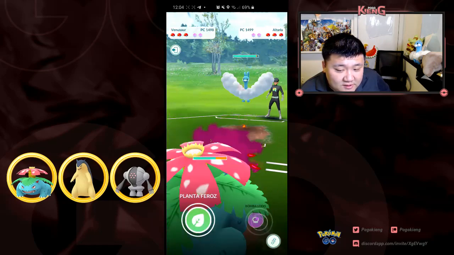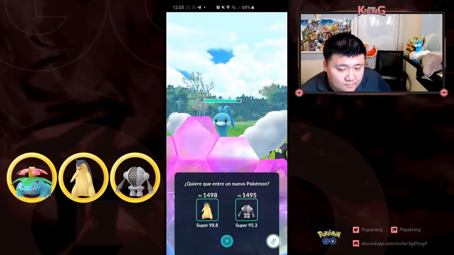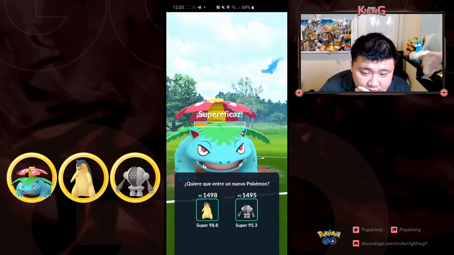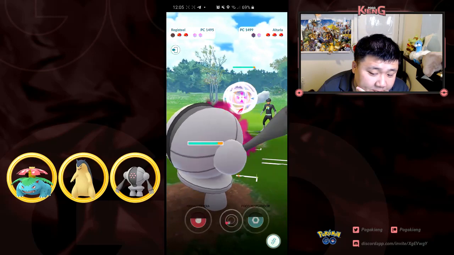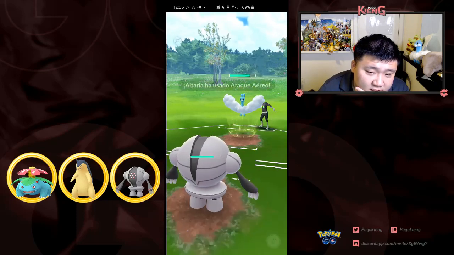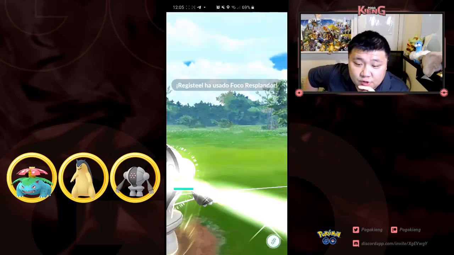Unfortunately, this is a very bad situation. And looks like he's just going to straight up sack his Venusaur. Or what is he doing? Yeah, he's gonna sack his Venusaur, which is not. He does grab the shield, which is gonna force this. Skytack's not gonna do very much. He really has to get rid of this Altaria. If this Altaria switches out, then he's gonna be in huge trouble.